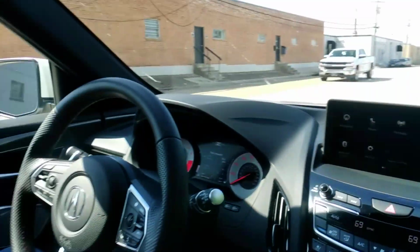Now, this is a 10-speed automatic. No CVT nonsense. 10-speed. And you think, great, it's going to be boring. It's for fuel efficiency. And the funny thing is, it's not. Acura has a 10-speed in here because of the torque curve of this vehicle and the power. It's just always on tap. This thing just constantly accelerates. It's not brutal like a Civic Type R, but it's on tap and it's just there. And I love that. So this 10-speed is fantastic because it just keeps going.